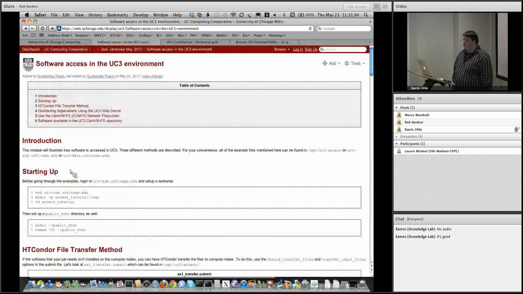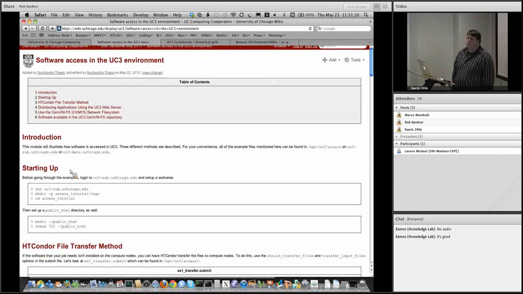And as I was mentioning, we've mentioned it a couple of times, but just to reinforce it, as you're going through these examples, these tutorials, we are interested in finding and fixing problems. Since you have a CNET ID, you can log into this wiki and add a comment at the bottom. So any question that comes up as you're going through, this wasn't clear, or I found a mistake here, just post a comment there.